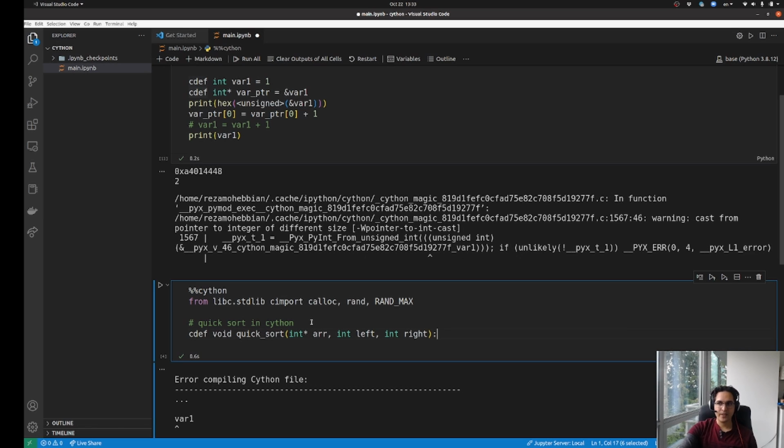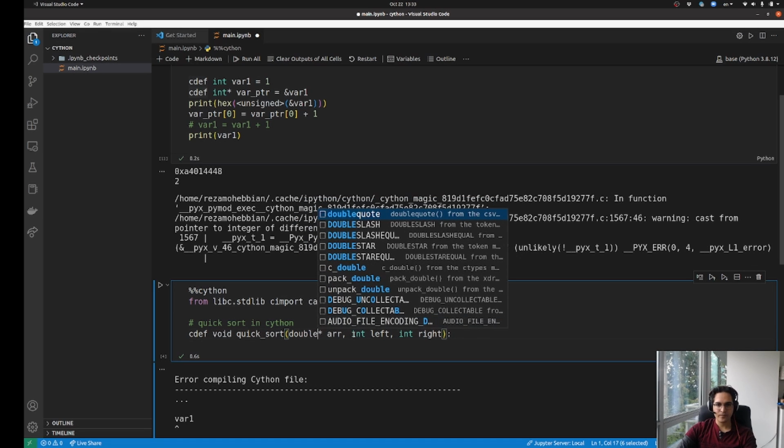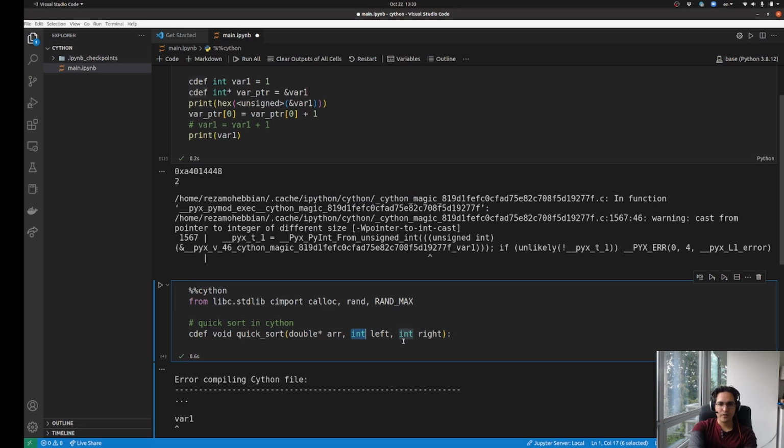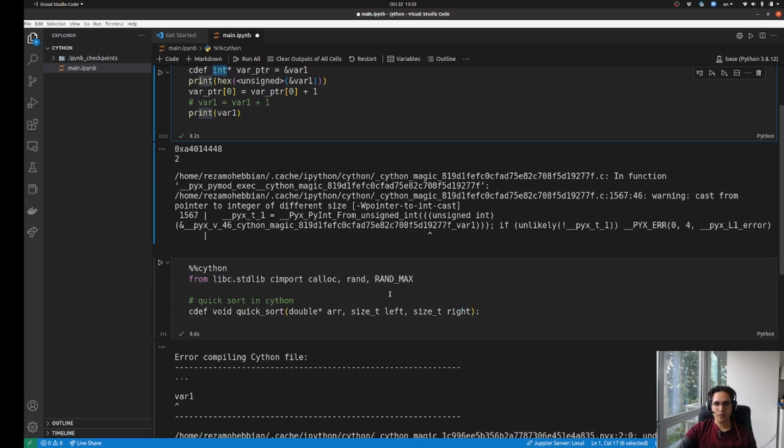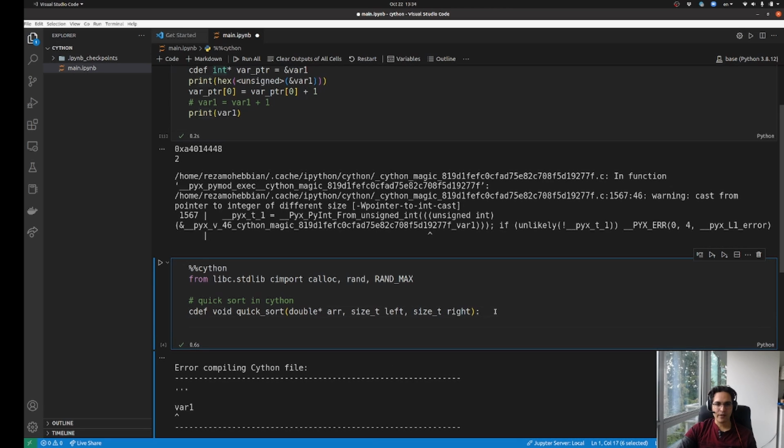We get an array. Just for simplicity, I want to change this to double and change this. It can be int, it can be size_t. We can have access to anything here. Just want to show you that this int that is showing here is in a different color. It's not because of Cython. There is a name int in Python, and my interpreter assumed that int is the same as the Python one. But we can use any type in C, so that's why I changed it, just to clarify that.